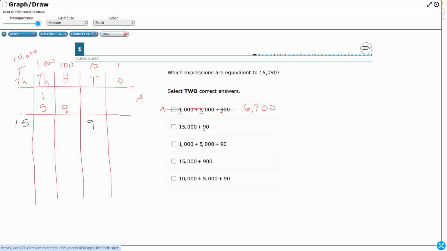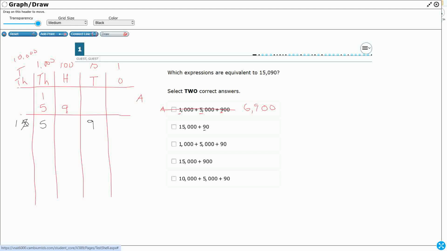So let's take a look at what I've got. I've got 15 in that thousands, and honestly, what's going to be better is if I start with that 1 in the 10,000s place, and I put that 5 right there, because we really only want one digit in one spot. So that 15, right, in that thousands.